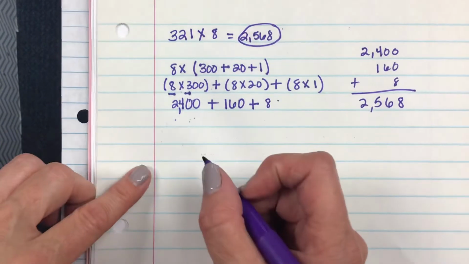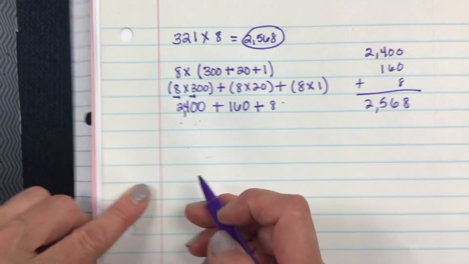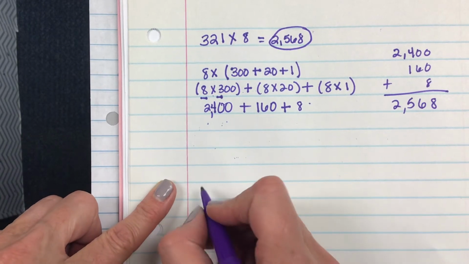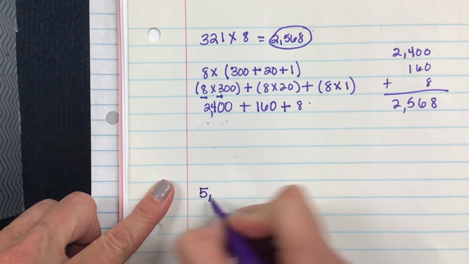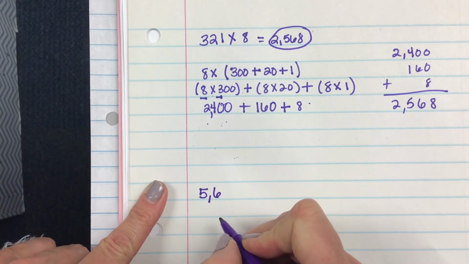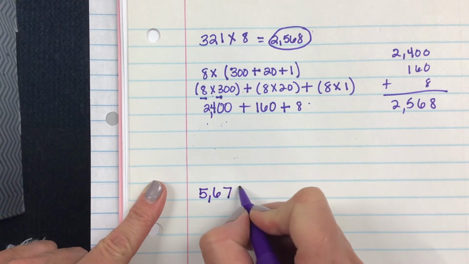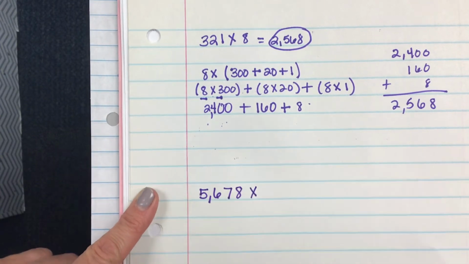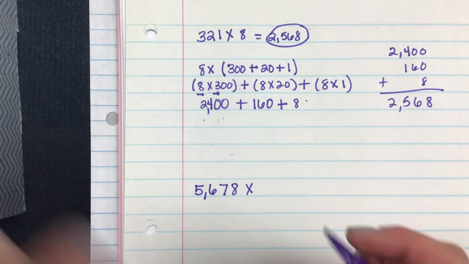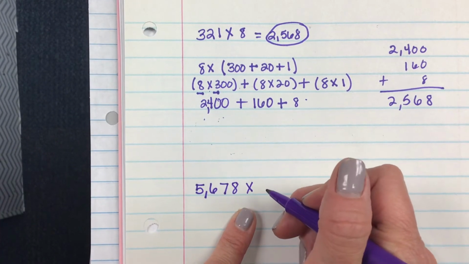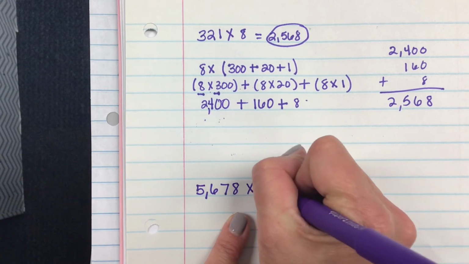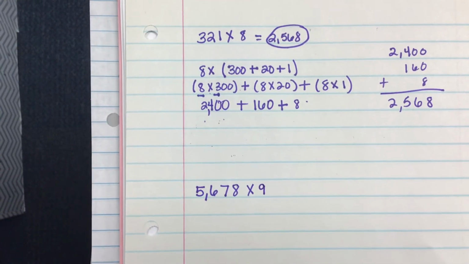Okay? All right, Stella Combs, we're going to do one more with the area model. I want you to give me a hard one with 4 digits. There we go. 5,678 times. Give me a single digit factor. Dane. 2. No. Will. 9. Oh, that's right. That's what I'm talking about.